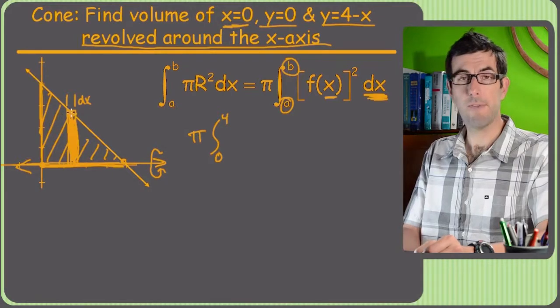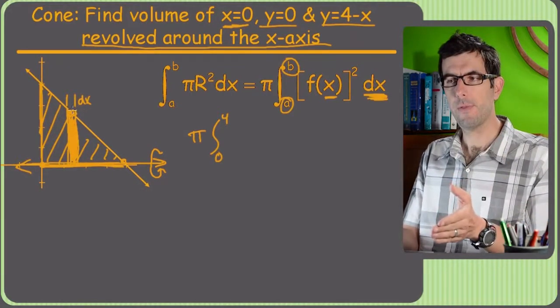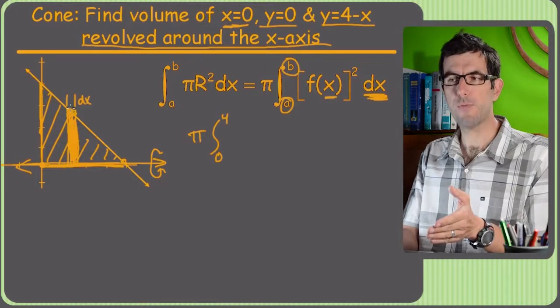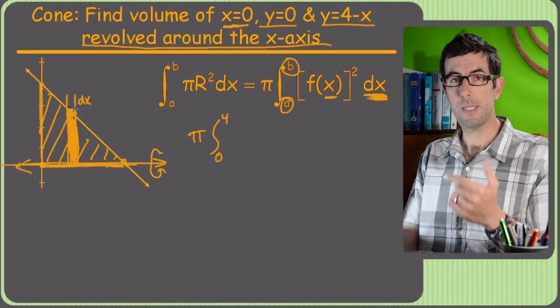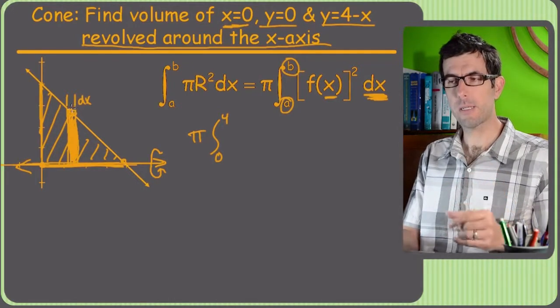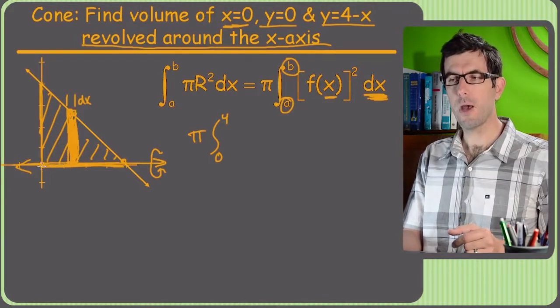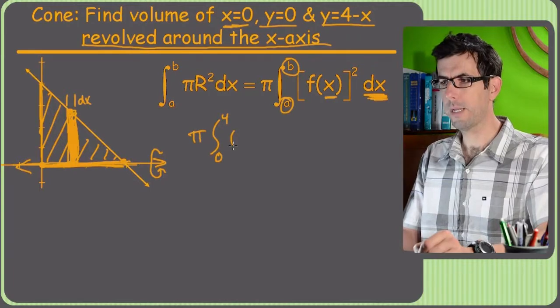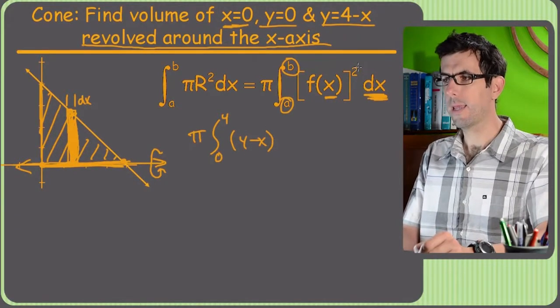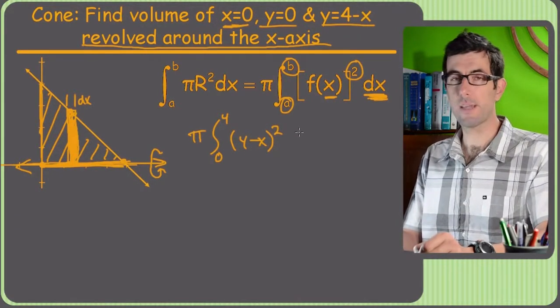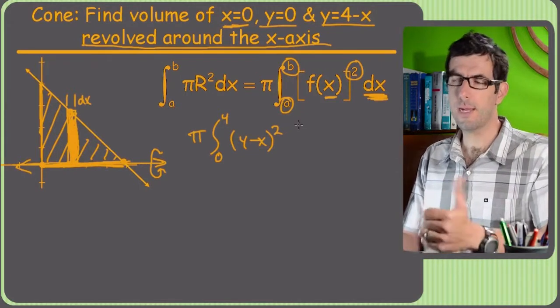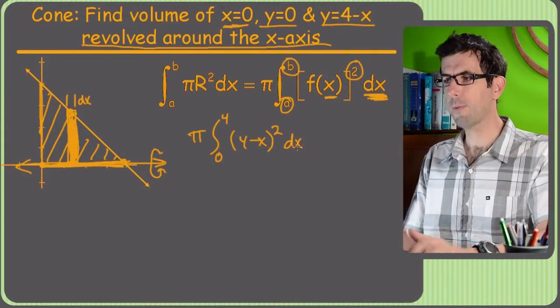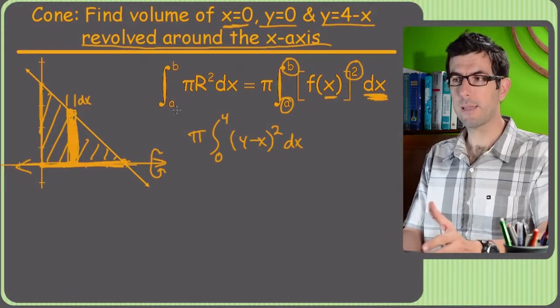So the f of x is just whatever curve the other end of the rectangle is following. Because on the disk method, since there's no hole in the middle of the object, one end of the rectangle is always on the spin axis. And then the other end of the rectangle is going to follow a curve or something, which in this case is just this line. So that's just going to be 4 minus x, and we got to square it. It's really easy to forget the squared. That's like the number 1 thing that I do and that I've seen students do to mess up these problems. I really recommend always writing the formula out.